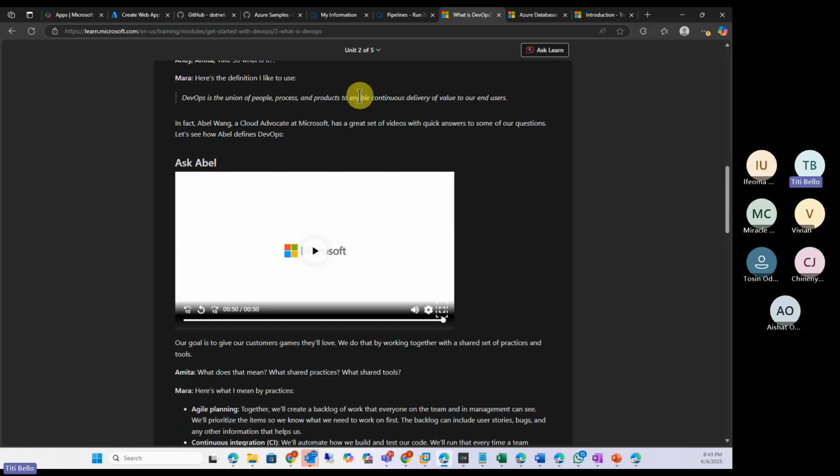But now, for this continuous delivery of value to take place, there are different stages or processes that take place in the background, and different tools that have to come in to ensure that this continuous delivery of value is actually maintained and managed within any development and DevOps environment, right?